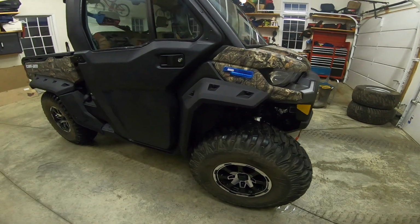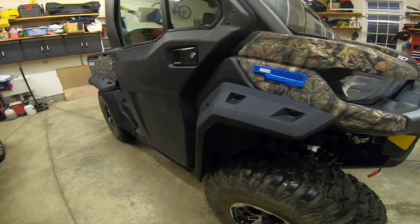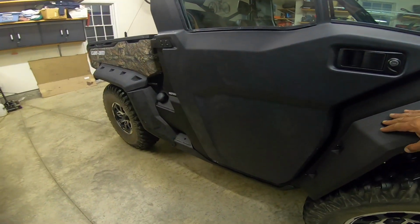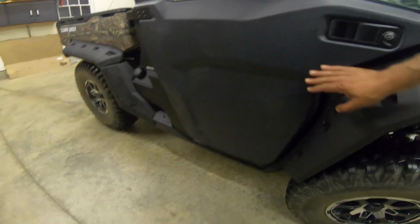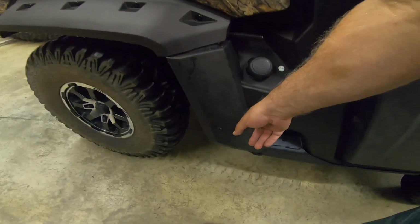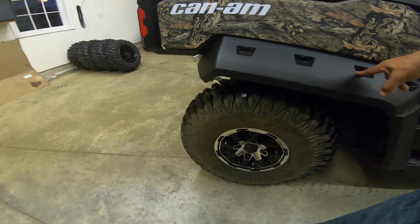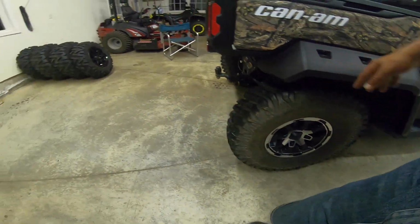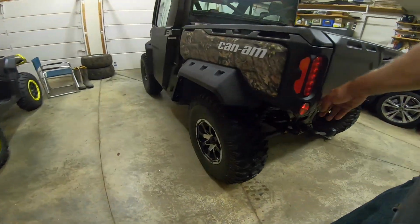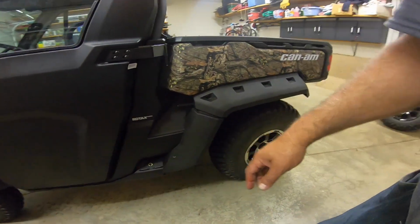That is a real test. Can-Am knocked it out of the park with these fender flares. I just took it for a ride in my neighborhood after a rain, and there is almost no water on the doors. Little backsplash from the low of the front tire on this. Look, the sidewalls are actually dry. Excellent fender flares.